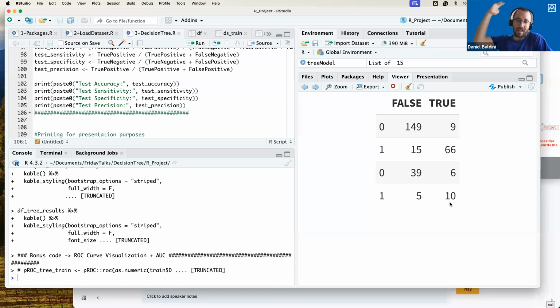If we check the people in the test data, 6 people would be sent to treatment without the need, and 5 people would not be sent to treatment, even though it was needed.